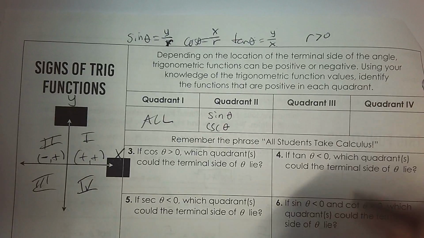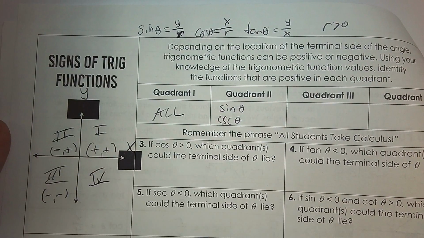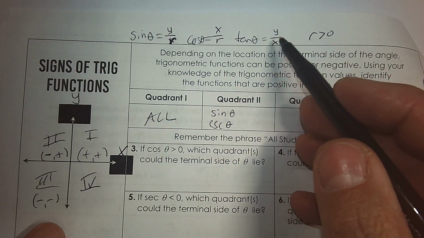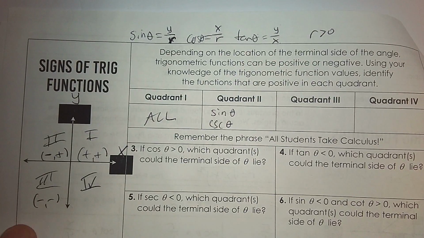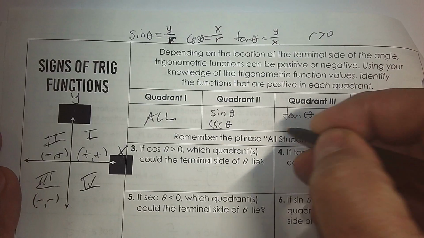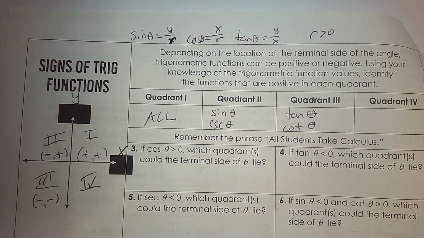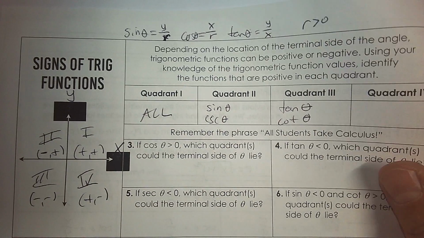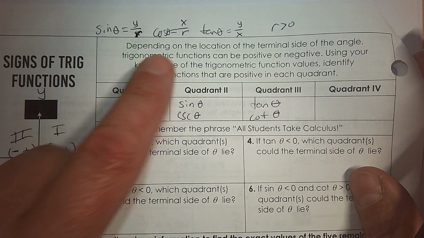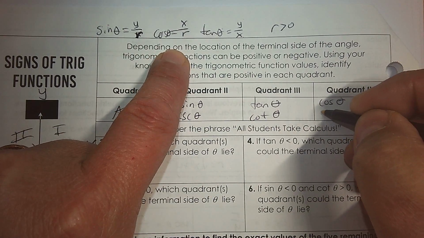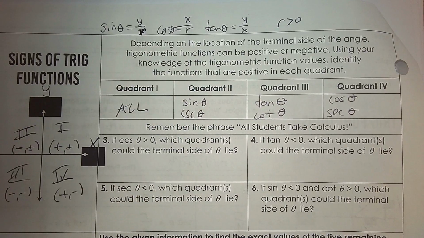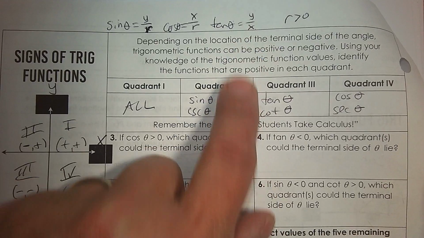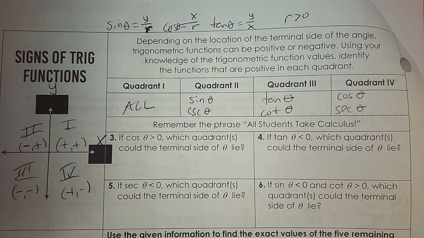Quadrant 3. Well, in quadrant 3, x and y are both negative. That means sine is negative and cosine is negative. But tangent, when you go y divided by x, a negative divided by negative makes tangent positive, and its reciprocal partner would also be positive. And then the last quadrant. In quadrant 4, x is positive and y is negative. So if x is positive, cosine is positive, and its reciprocal, secant, but the others will be negative. The y coordinate's negative, which also makes tangent a negative answer. So the only two that are positive in quadrant 4 are cosine and secant.